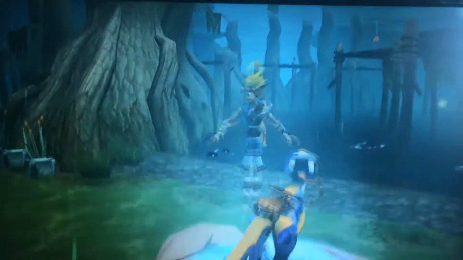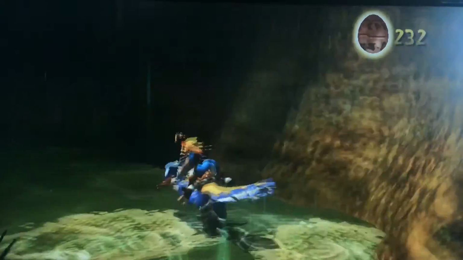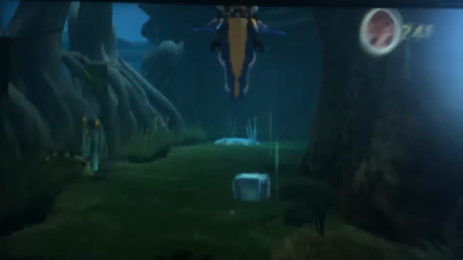Hey, there's the flip. Always a good start. And the nice thing about using the flip against the boxes is that you automatically grab them, as opposed to having to pick them up if you use the yellow eco.